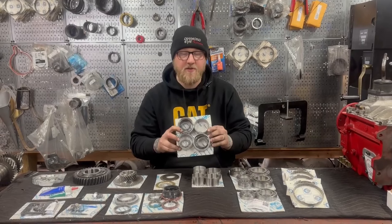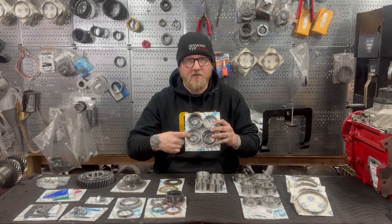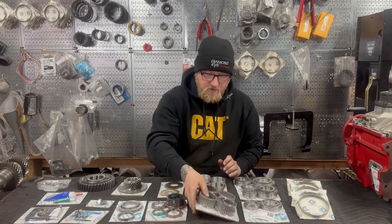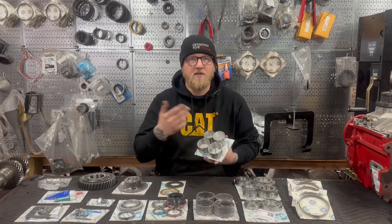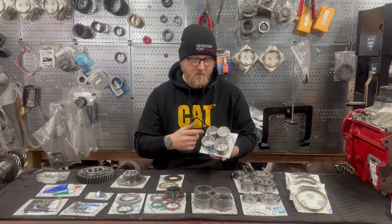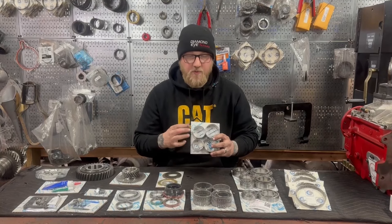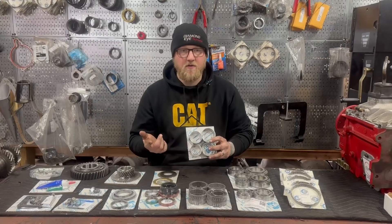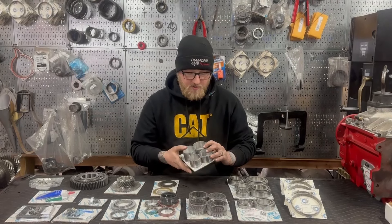Included in this kit is a set of needle bearings. A needle bearing set is not included in most rebuild kits, so this needle bearing kit is very complete. It even includes the two reverse idler needle bearings, which in some kits are not included — so it's really awesome they're throwing this in; you'd normally have to order this separate. Also, a full set of races. This is pretty cool because if you tear your transmission down and see that your races are damaged or ill-fitting, your transmission will be down for another week and a half waiting for a new race. So they're including all three just to make sure that you're good to go.